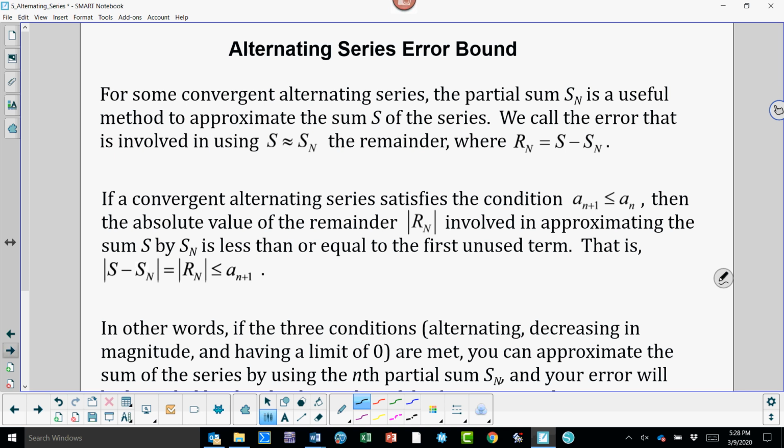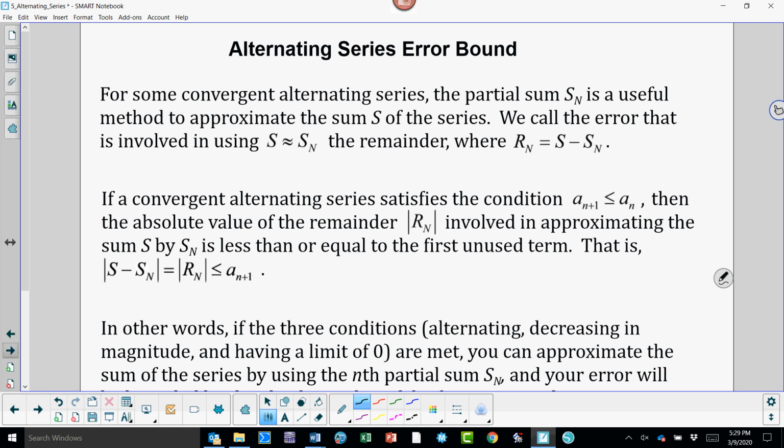So if you have an alternating series, then we can use the partial sum to approximate the values. Say we're adding up a bunch of terms, and we're not going to add to infinity, so we just want to get an approximate answer. Well, we might add up 7 terms, so we would find S7. The most that we can be off from the real answer, if I add to infinity, is whatever the 8th term is. The first unused term is the most that we can be off, okay?